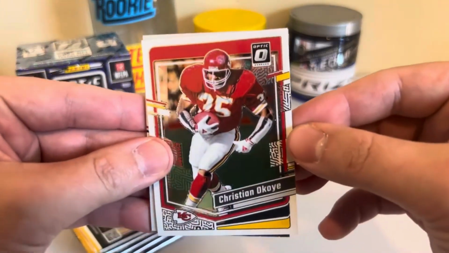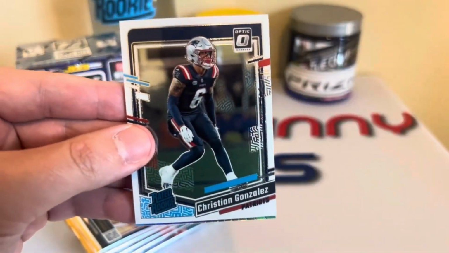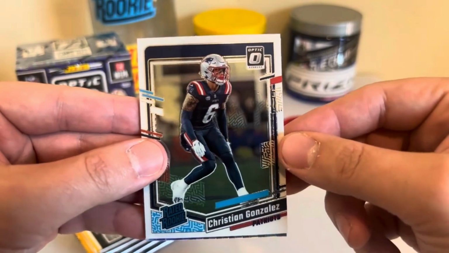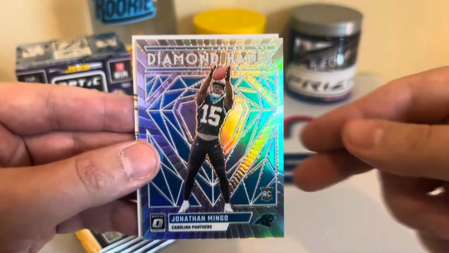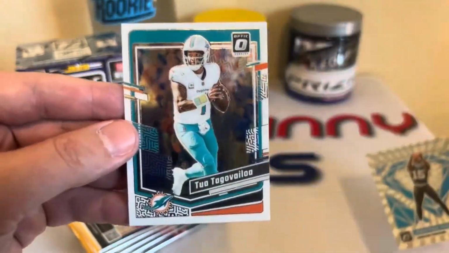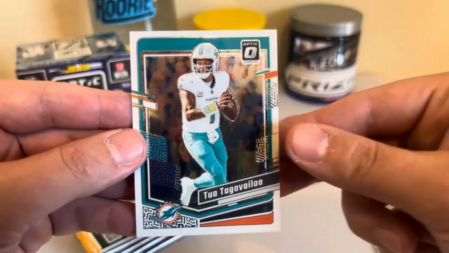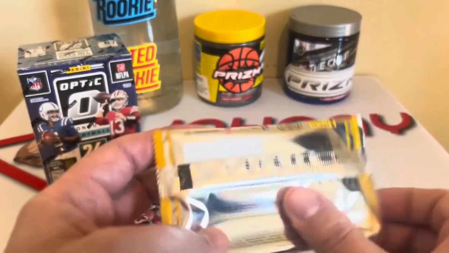Everybody who's much familiar with the design right here, it's not too shabby. There's the first rated rookie, Gonzalez. Diamond hands, that's a sick card though. Ooh, that's a beauty. I like that one. And Tua. So not a bad first pack. Rarely does that happen for me.